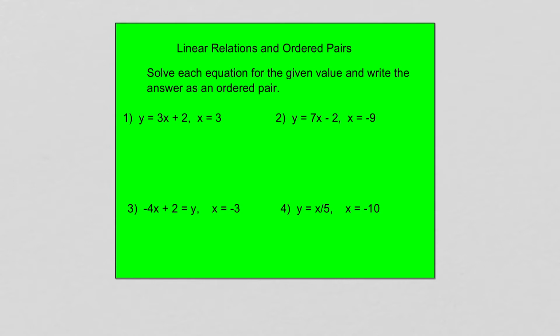So it's a little more abstract because the equations we're going to start with don't have a meaning behind them. The ones we've been doing already, the equation would be the graph of tables and chairs, or the graph of pizza toppings and cost. Well, these ones are going to be a little more abstract. So what we're going to do today is just practice using the equations to generate the values. The instructions in this activity are: solve each equation for the given value and write the answer as an ordered pair. So let's take a look at this.